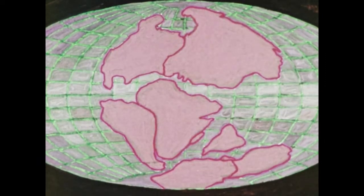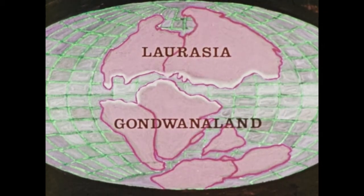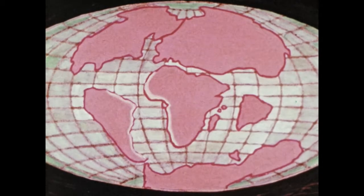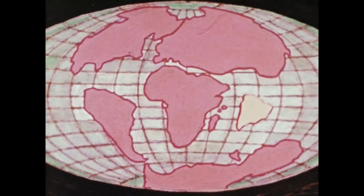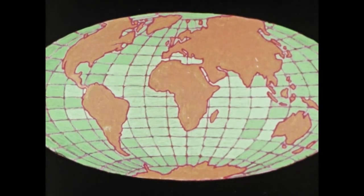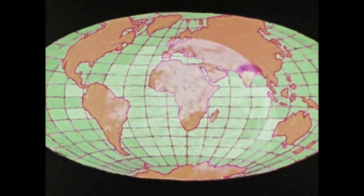By 180 million years ago, Pangaea had split into two parts, Laurasia and Gondwanaland. By 65 million years ago, South America had broken away from Africa, and India had moved considerably north. This is how the continents look today. North and South America have joined, and India has collided into Asia, the crunch causing the formation of the Himalayan mountains. These maps are by no means final, for the more we observe and experiment, the more accurate they will become.